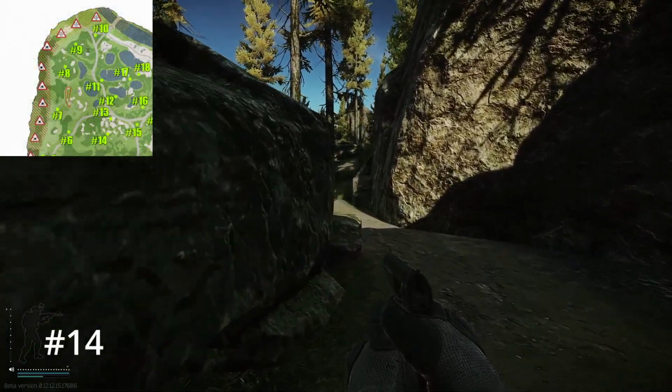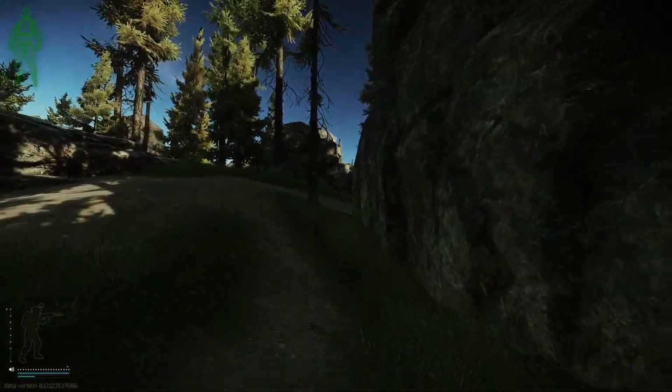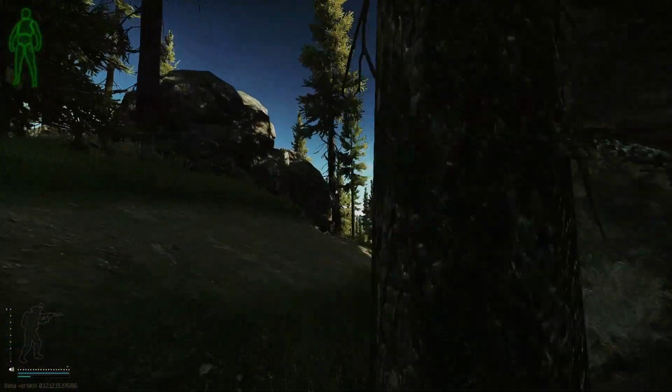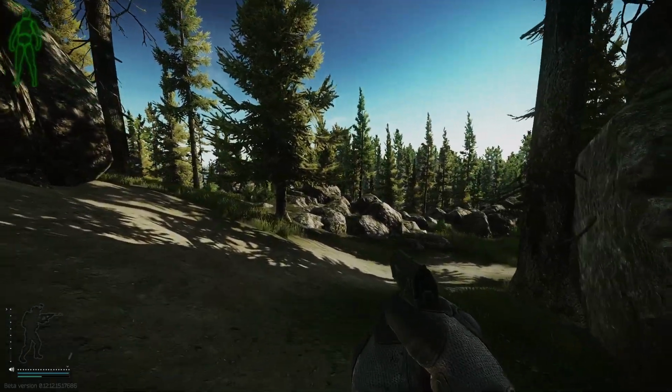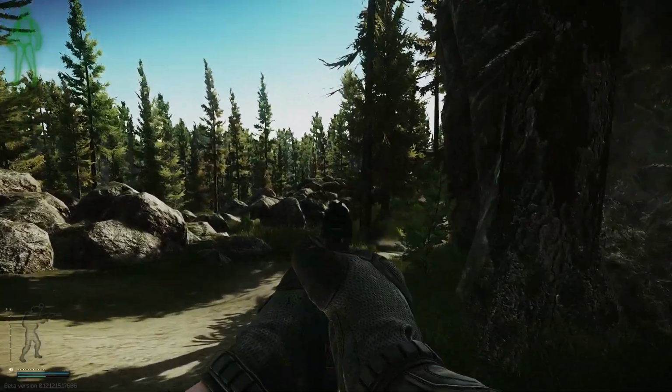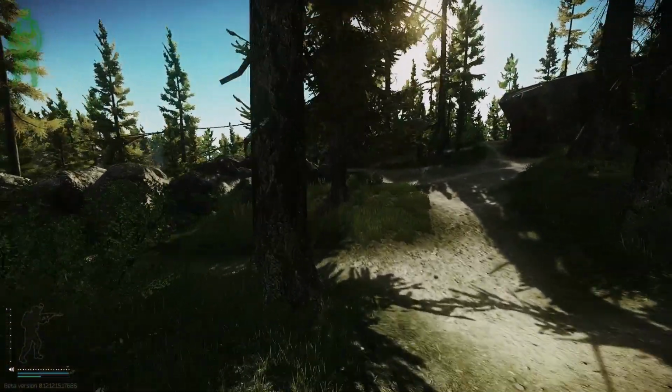Stash number 14 can be found the other side of the massive rock from stash 13. So if we follow around on the left hand side of the massive rock, and we're looking for a large pile of rocks, but not this pile of rocks, we're looking for the ones on the right, kind of hidden behind this tree.